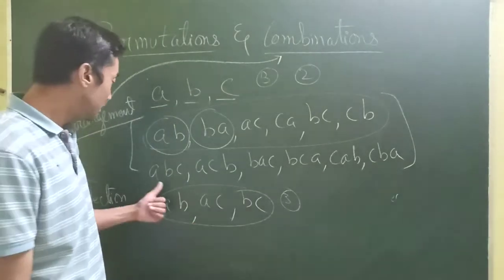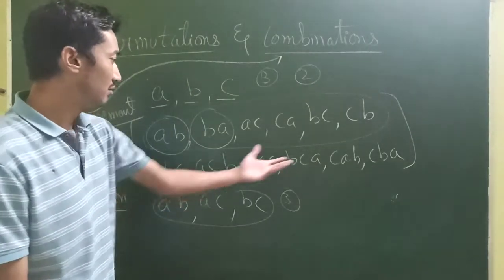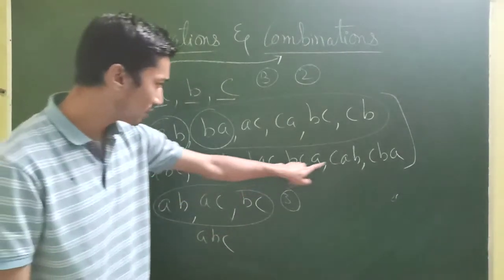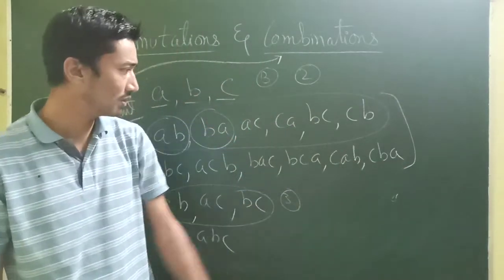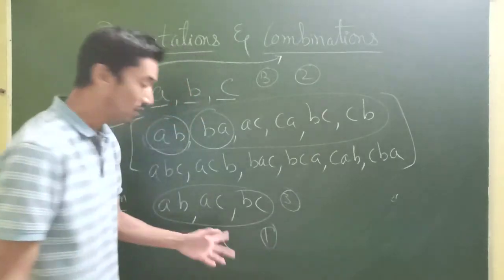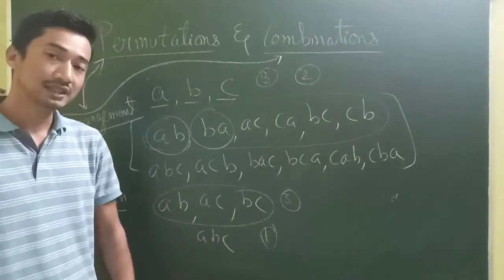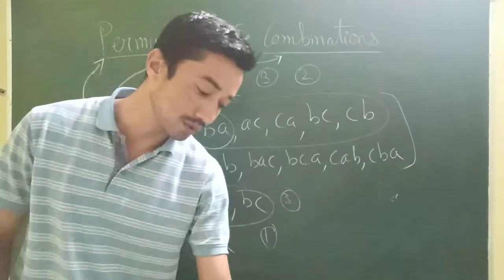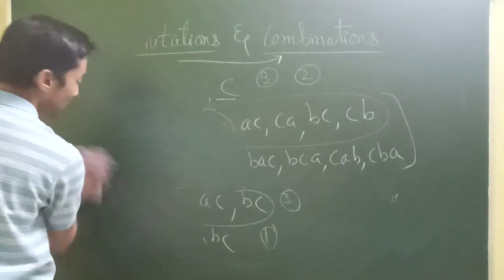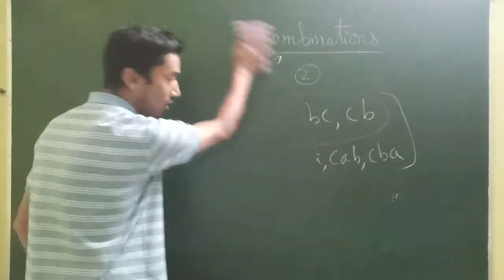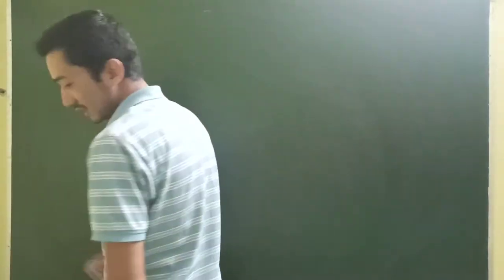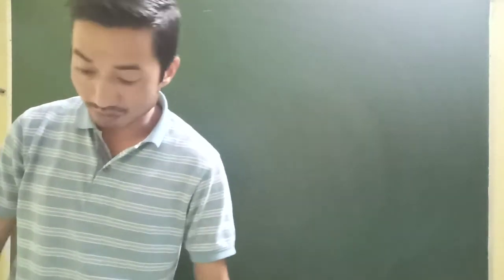That's called selection. Similarly, if you take three at a time, that's only one, because ABC is selected here, and here also, and in every case. It really doesn't matter how it is selected. It's selected or not. So in combination we have only one selection, that is ABC. That is the difference between permutation and combination. Always remember that: permutation, arrangement; combination, selection. Correct. Alright then, now let's learn more about permutations.